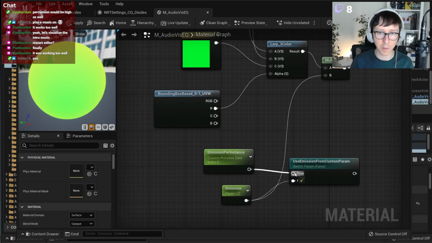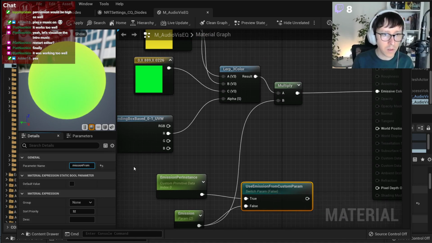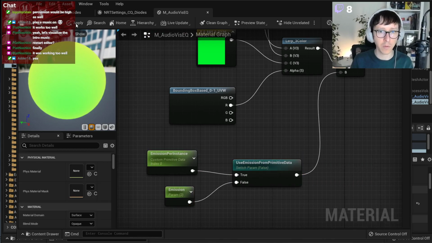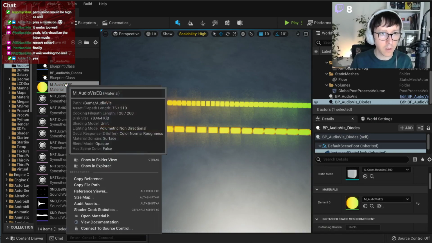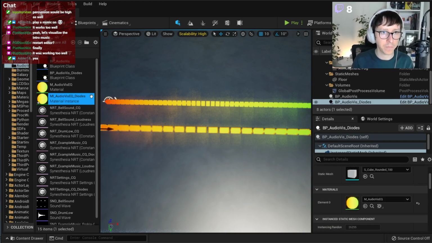So let's get this one. The use emission from primitive data is true. By default, it will be false, but we'll make an instance of this material. MI audio vis EQ diodes.